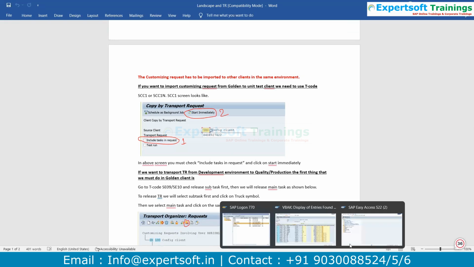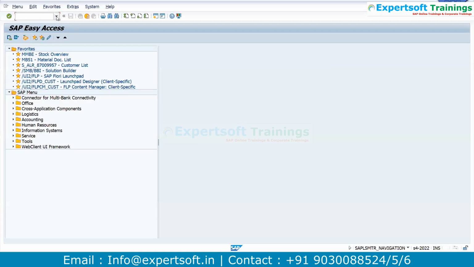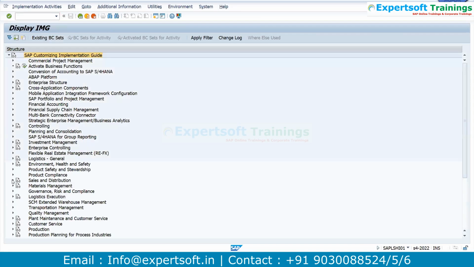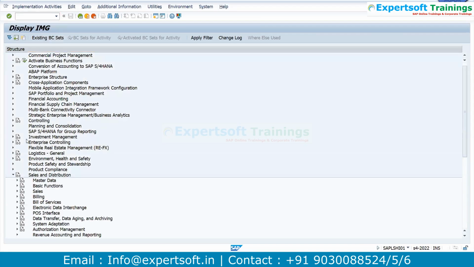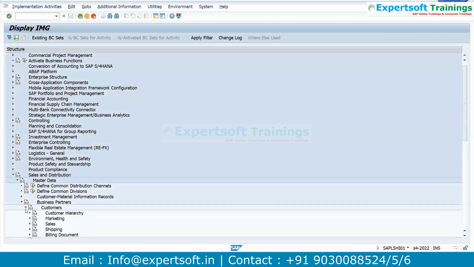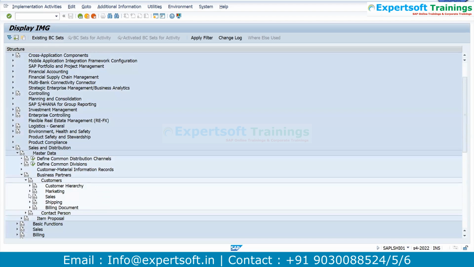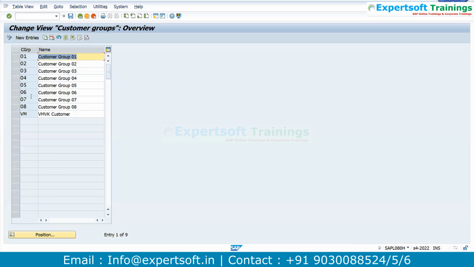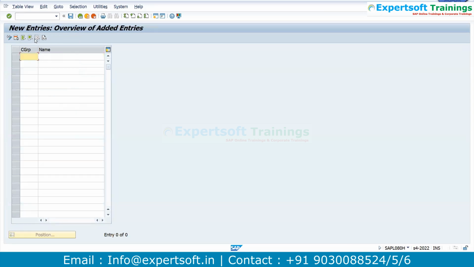How the transport request number will come is, for example, this is the easy access screen, which is used by the users. There is a screen called the customizing screen, the SPRO screen, where the consultant will be doing the configuration. If you go here, for example, if I create something as part of master data, let me create a customer group.